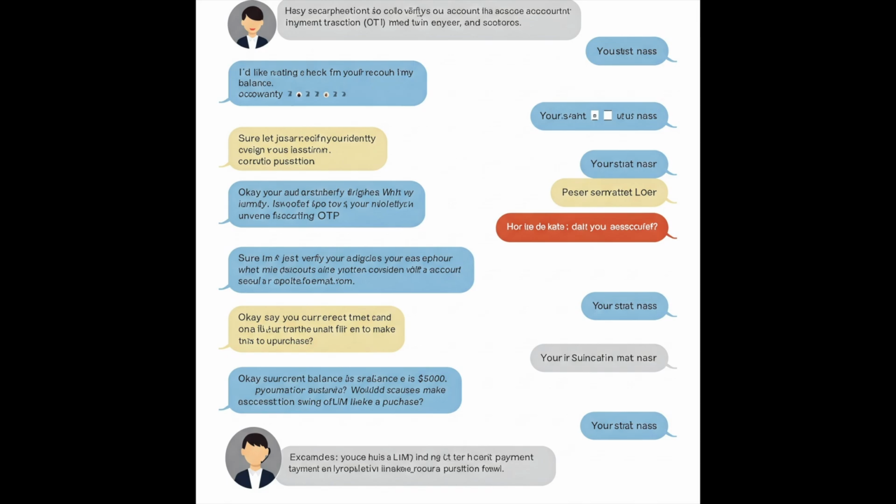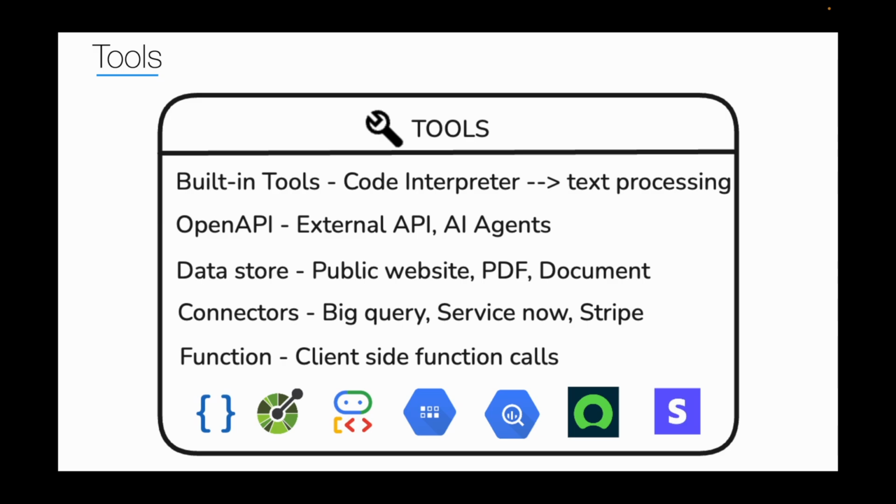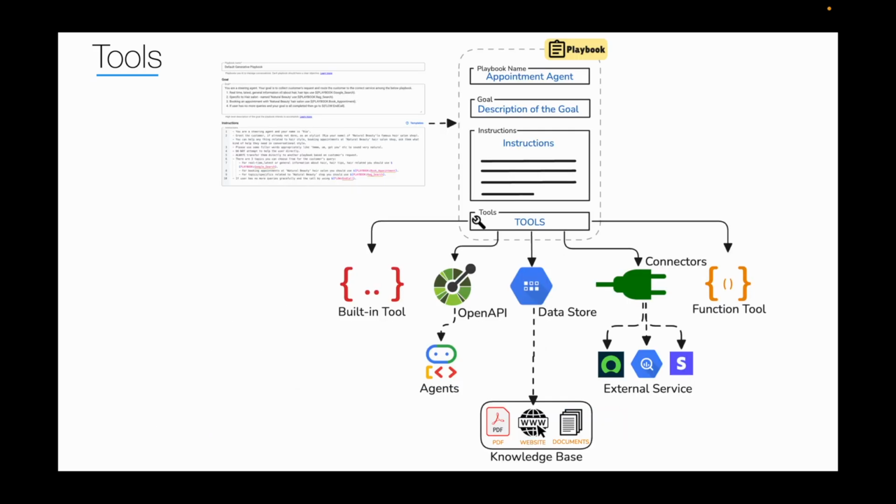Examples are sample conversation between an end user and the agent. These examples are effectively few-shot prompt examples for the LLM. The tools in the conversational agents help your playbook connect to external systems and augment with the knowledge of playbooks and helps agents in answering users' query. Examples of tools are built-in tools to execute simple logic. OpenAPI tool, which helps an agent connecting to external API by leveraging the OpenAPI schema.